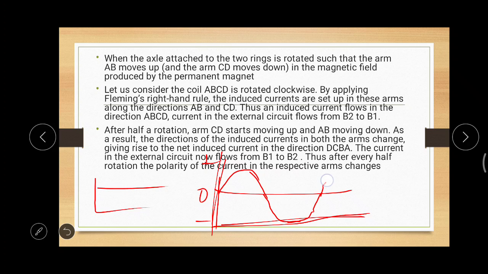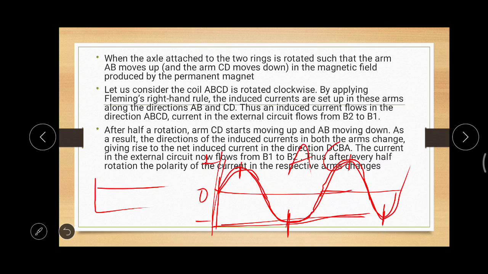Again it will increase in the positive direction, again it will decrease in the negative direction, likewise after each half rotation. Okay, so this is known as AC, or the alternating current. It means in the positive and negative direction it will alternate after each half rotation. From one crest to the nearest crest, or one trough to the other trough, the distance is known as the wavelength. That is the complete wave.